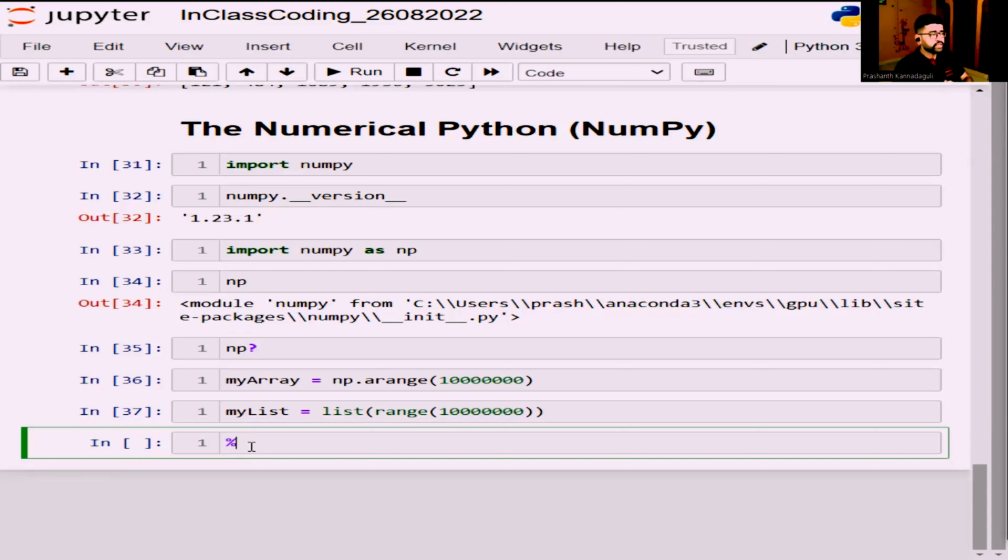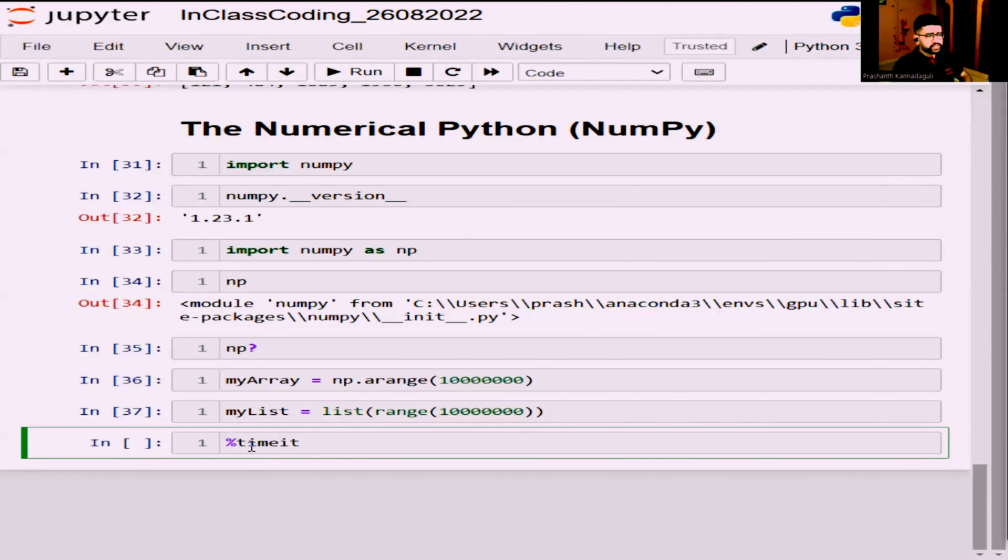We can check it by writing a percentage sign followed by a keyword like timeit. That means it is a magic function. It's going to do some magic for you. I have given clear details about the various magic functions available in yesterday's notes, so when you refer to that, you will understand. That's not a very important concept, which is why we never discussed it when we went through the coding part.